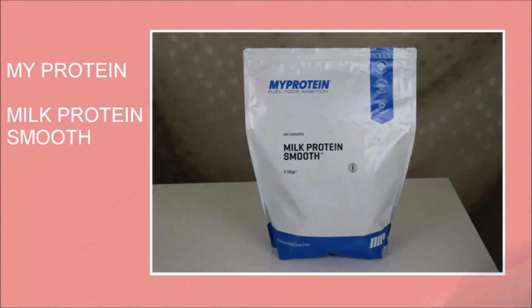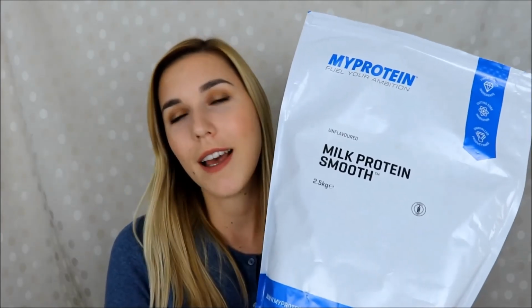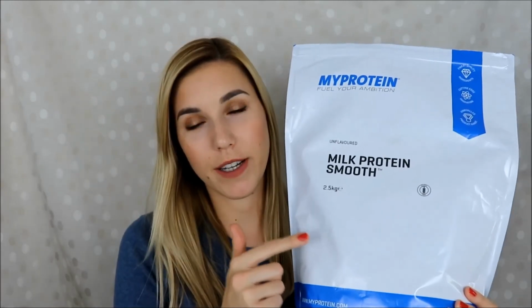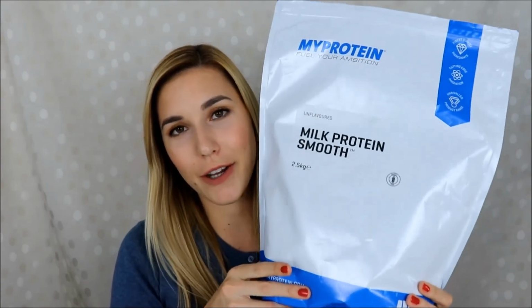And for my last favorite, it's not makeup and it's not skincare, but it's food, or at least food supplement. It's this protein powder from My Protein and it's called Milk Protein Smooth, and I use it in the mornings when I make my smoothies. I eat smoothies pretty much every day, and before I bought this one I was using whey for my smoothies. And it was good, but this powder is a mixture of whey and casein and it makes it way more fluffy and way more thick, so now I need to eat my smoothies with a spoon, but I really like that actually, and it makes me full for a longer time, so if you're into protein and stuff like that, I would highly recommend trying out this one.